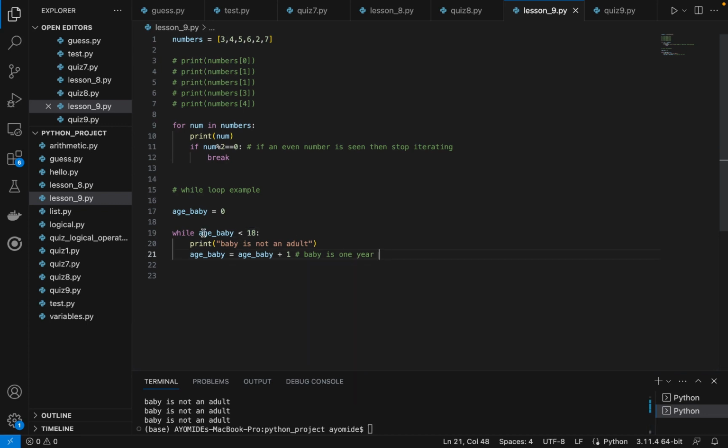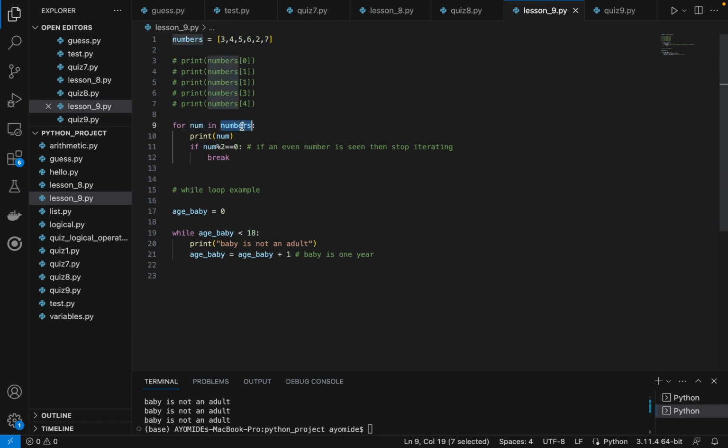So again, this code right here, I can actually use a for loop for it too, right? I can say for baby's age less than, no. Yeah, if I use a list or something, I can still use this for loop to do this one, right?